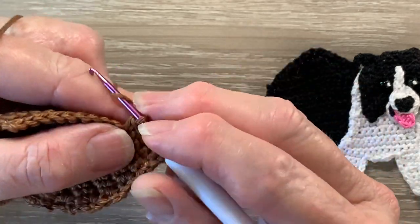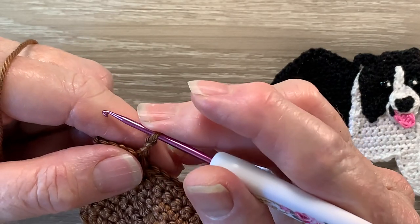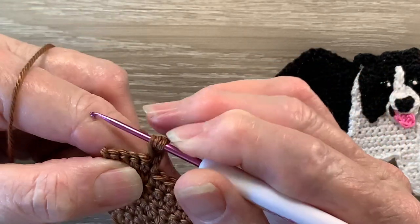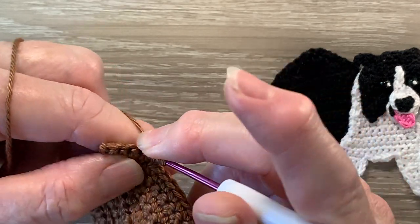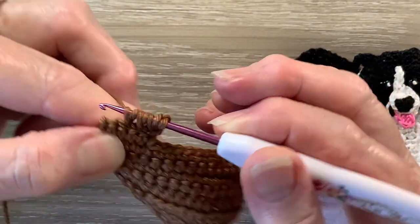For row 14, we start with two chain and turn. We're going to work a joined half double crochet over the first three stitches. So we put the yarn around the hook, hook into the first stitch and bring up a loop. Yarn around the hook, hook into the next stitch and bring up a loop. Yarn around the hook, hook into the following stitch and bring up a loop.